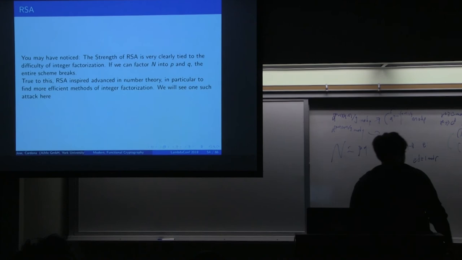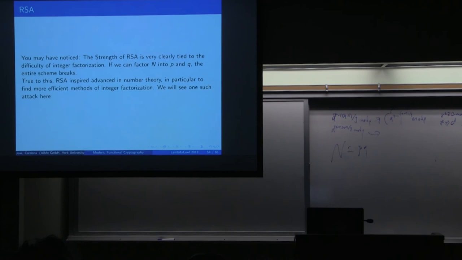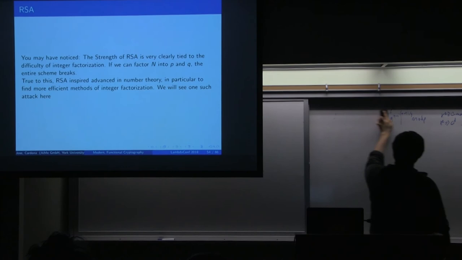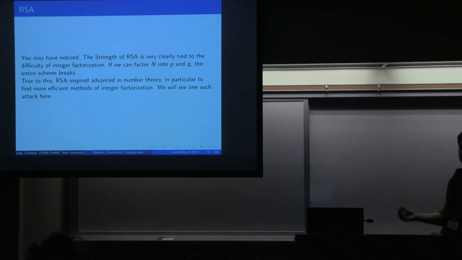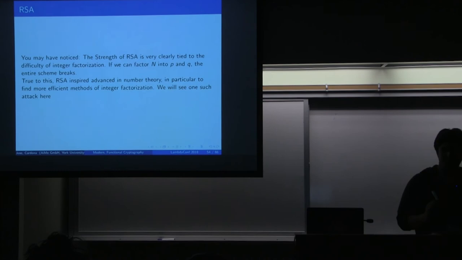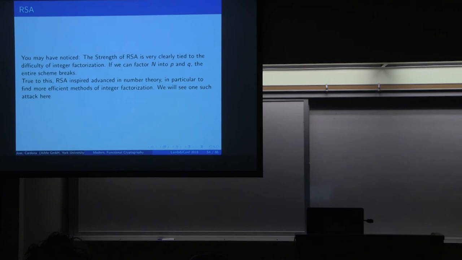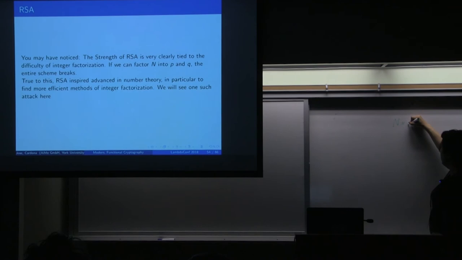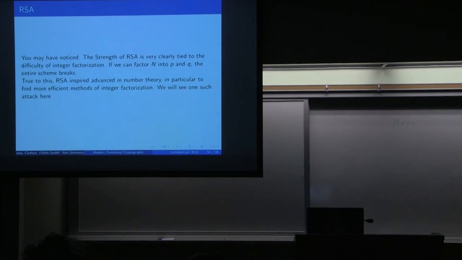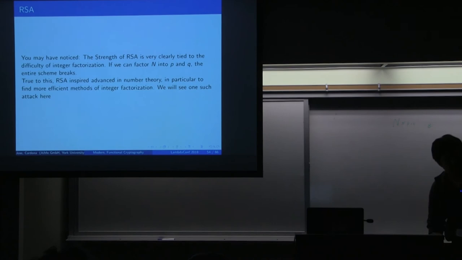So how would we break RSA? The main issue here isn't just the C to the D calculation specifically. The problem is N. We saw the fundamental theorem of arithmetic: any number can be broken up into a unique prime factorization. So there is a unique prime factorization for N, which is PQ. If we could solve for P or Q, you would get the other one by dividing N. Then you would be able to invert E, because you would have (P minus 1)(Q minus 1), and you broke RSA.